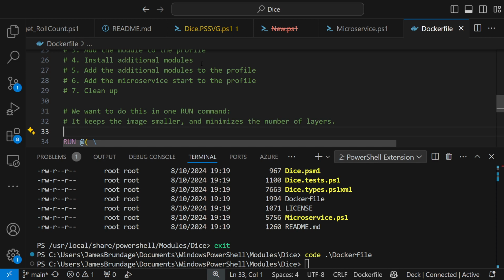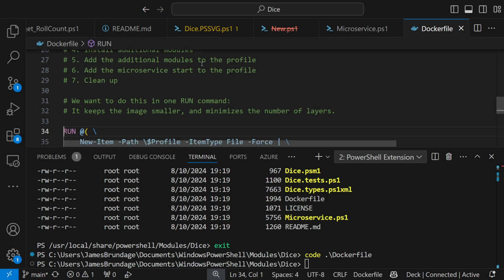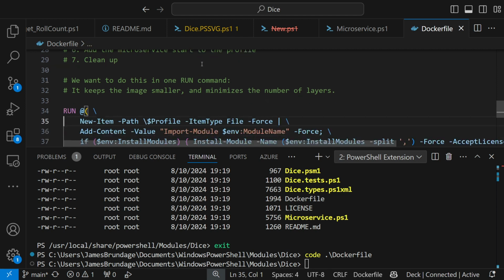So the way that I want to build as small of an image as I can is by basically creating one large PowerShell script that I'm going to run. In theory, you could do this by calling out to another file. In practice, this is the way that I'm doing it right now.